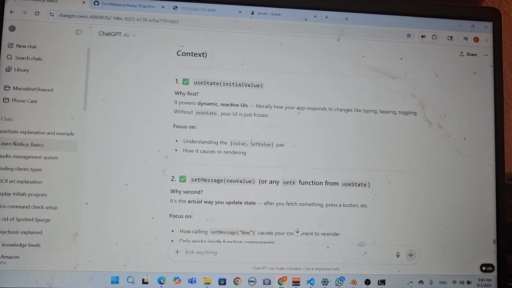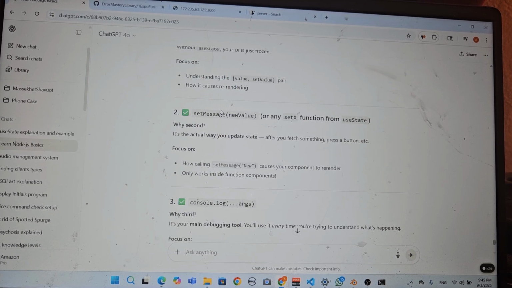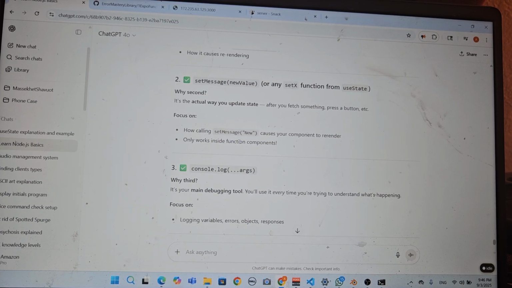Typing, tapping, toggling, setMessage, new value.